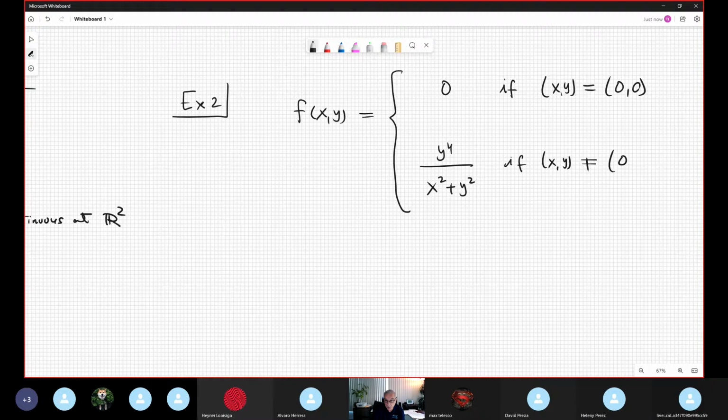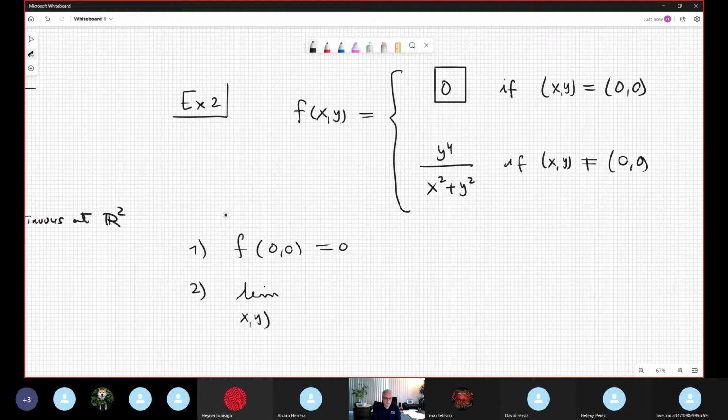It is at another arbitrary point, and I want to determine whether it is continuous or not. I suppose it is continuous at any point, but at 0 maybe not. At 0 is the point that you need to focus on. I need to pay attention at 0. Number 1, evaluate at 0. Evaluate f at (0,0), which is obviously 0. This 0 is this 0. Right? And now second, I apply the limit, as (x, y) approaches (0,0) of this expression.